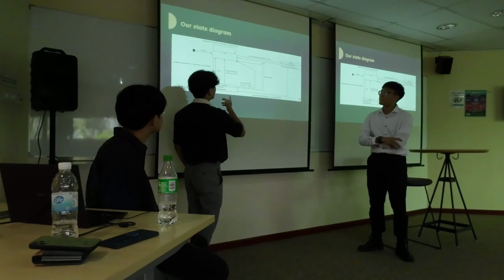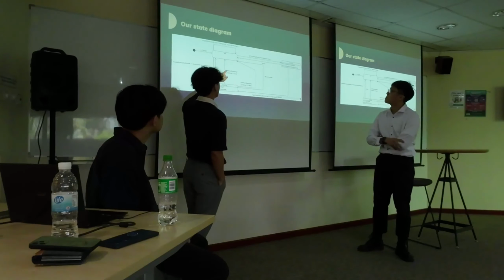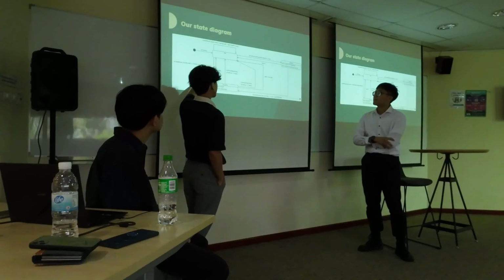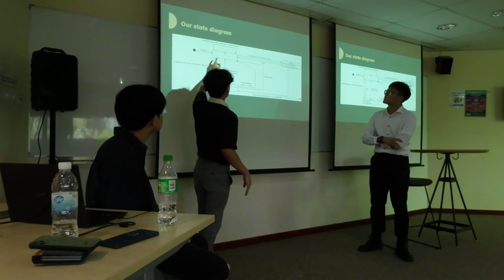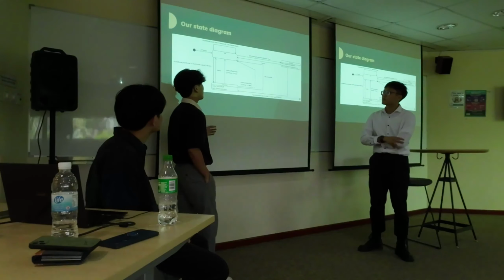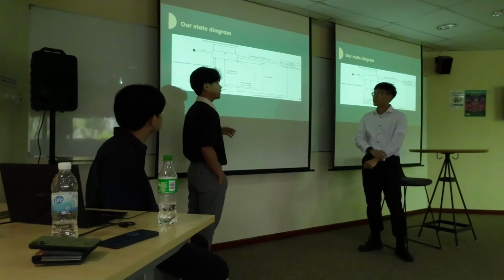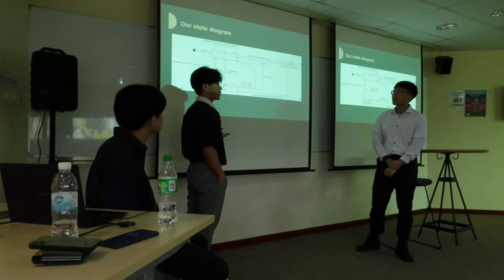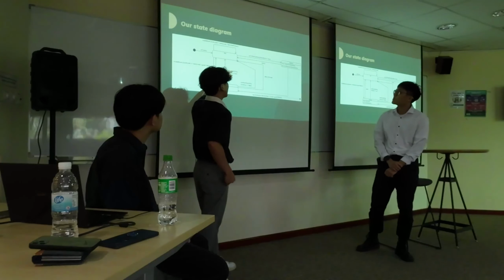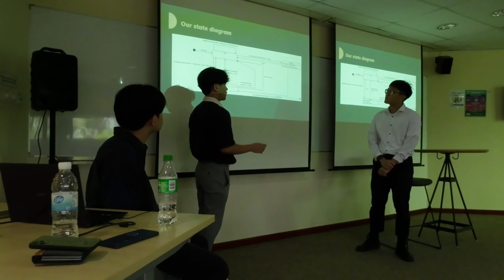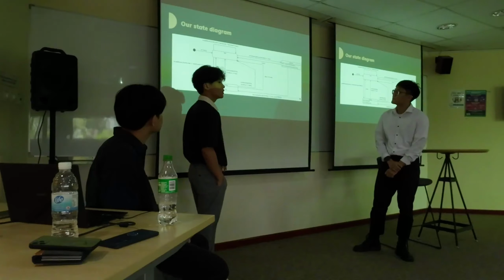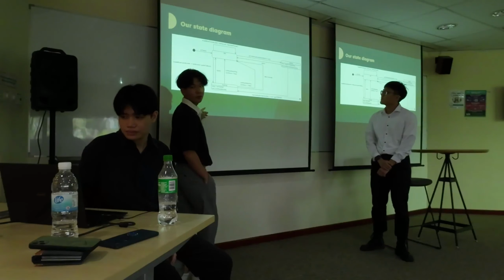This is basically similar for the waiting state as well, except the guard condition for Temi to transition from idle state to waiting state is different. In order for Temi to go from idle state to waiting state, Temi has to receive a signal from the server saying that a user has sent a photo to the server and is awaiting facial verification. Upon receiving this signal, Temi will transition to the waiting state, and when Temi enters the waiting state, it will move towards the waiting area and wait for the user to perform facial verification. So yeah, that's our state diagram.